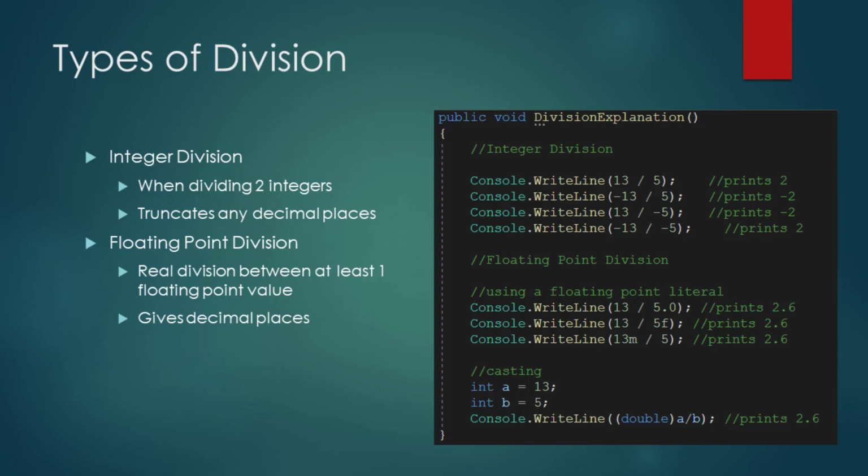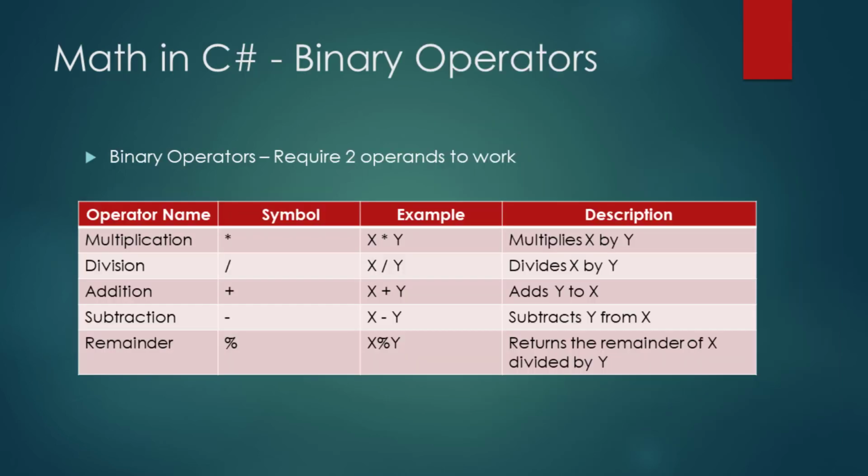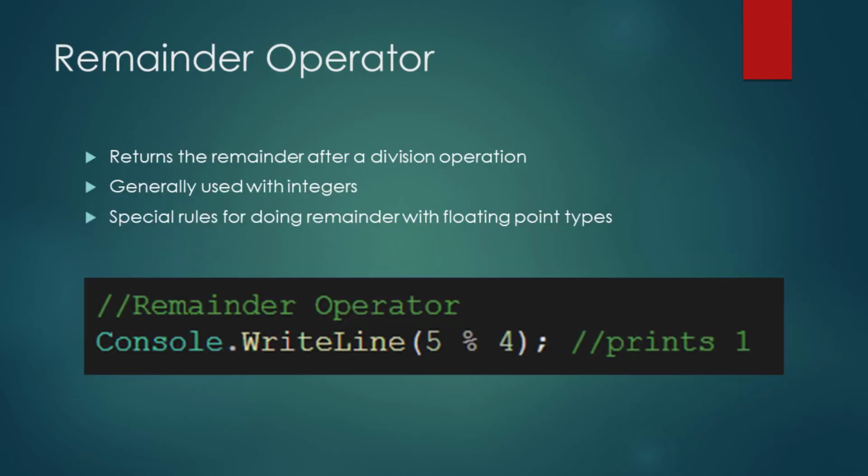So if you're looking to do real division, you'll need to make one of the operands into a floating point value, which you can do by casting it or adding the literal suffix for one of the floating point types. Then we have addition and subtraction, and these work just like you'd expect them, adding or subtracting from left to right. Now we do have a final binary operator, which is known as the modular division operator or the remainder operator, and this is represented by the %. The remainder operator will compute the remainder after performing a division operation. So 5 remainder 4 will return 1, because the remainder of that division is 1.